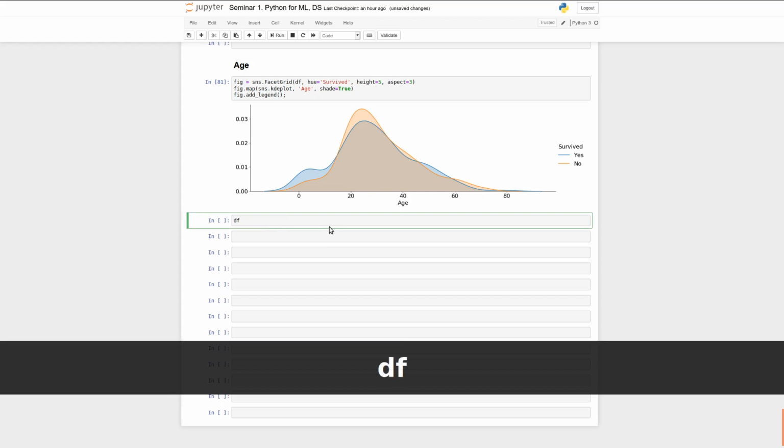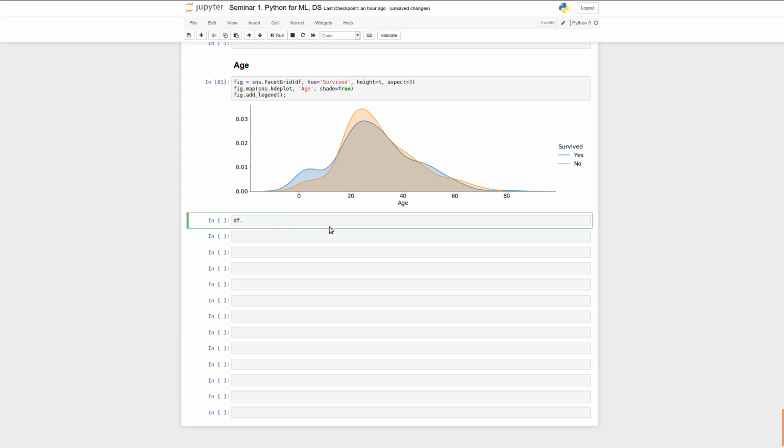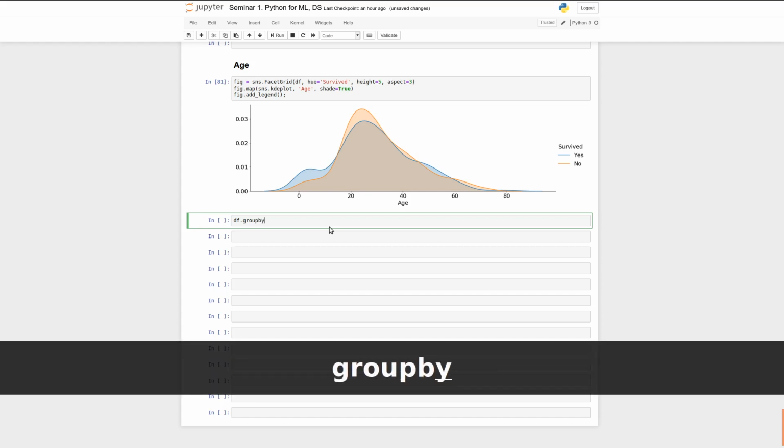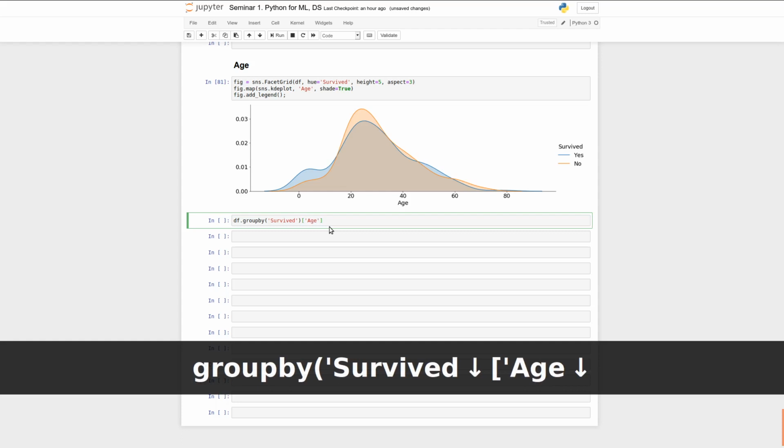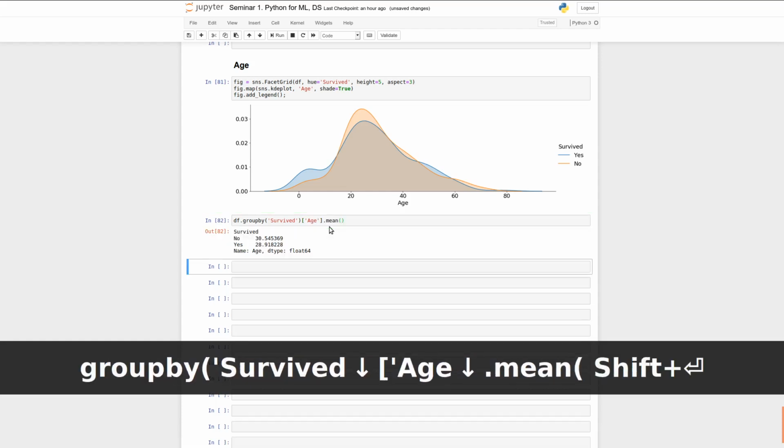And we could partially support this idea, this conclusion, by comparing the average age of the passengers who survived and who did not survive. So let's do that. Group by survived, age, mean, right?